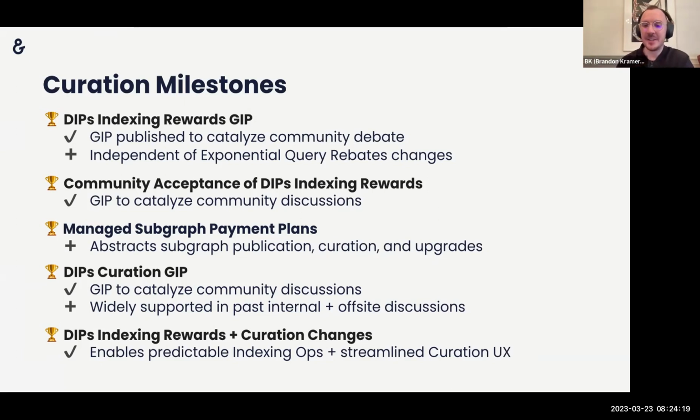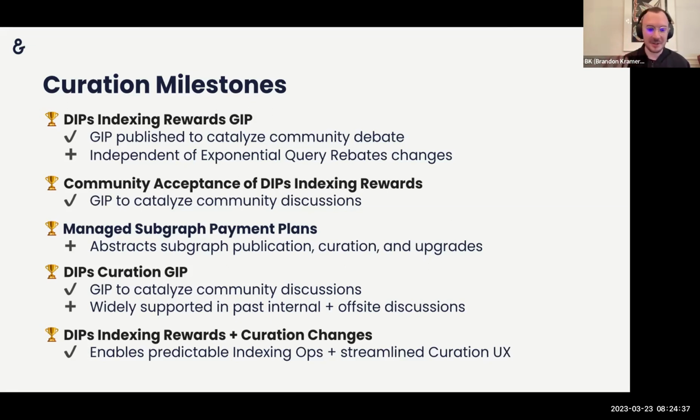Second, assuming that we can surpass a critical threshold of at least partial consensus on this particular issue, we would then be able to shift into the DIPS curation mechanism, start to design and implement, and see how that would affect user flows and ensure that things are in fact getting easier for curators.